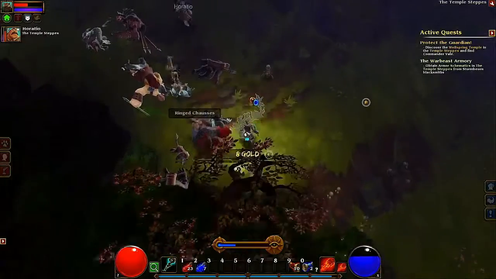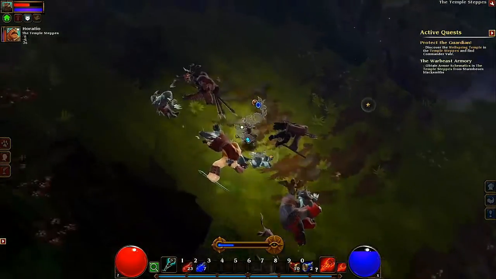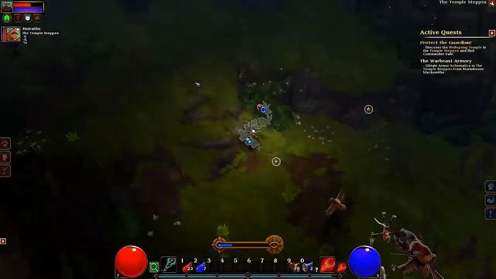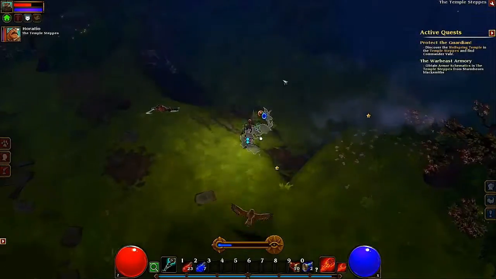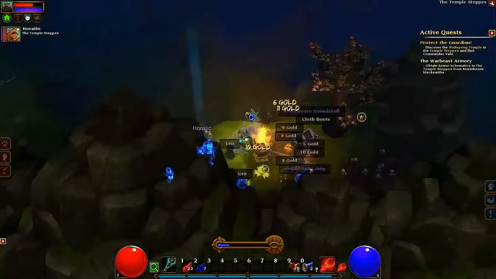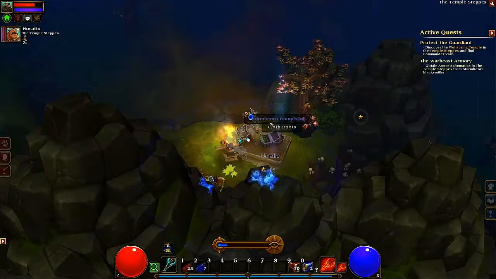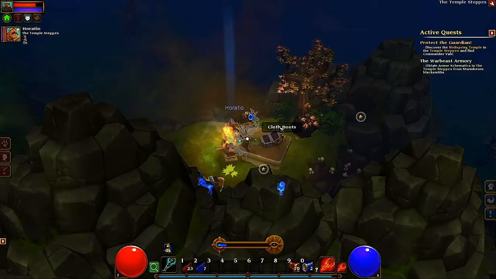I think there's something we missed back here. Colonist belt. Wonder what that is. Aha. A chest! Oh, well, worth going back for then. Oh my, that's quite a lot of stuff. Yellow fang ring, stern bjorn, hound skull, and cloth boots.